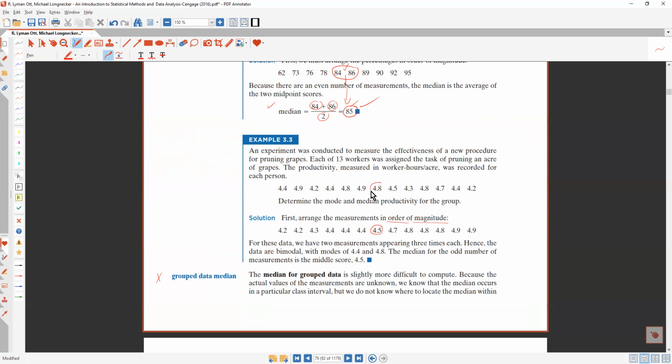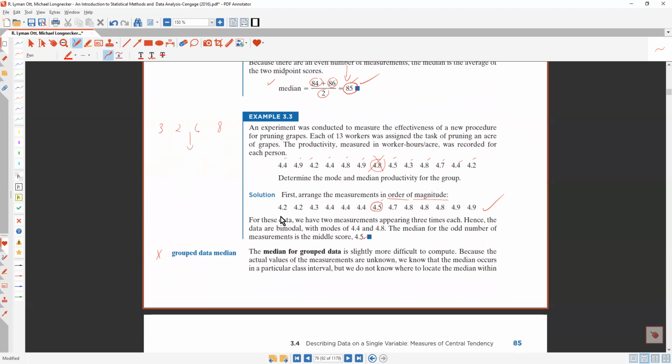So if we try to take this value, 1, 2, 3, 4, 5, 6, this is not the median, because the data set is not in order. This is the correct place to look at the median, because the data set is now ordered. And we see it's 4.5 over here. Very, very important. Okay, make sure you order it. So imagine you get a question on the test that asks you to compute the median, but it puts the numbers in a different order, like 3, 2, 6, 8. Make sure you don't just go in here like that. You have to order it first.